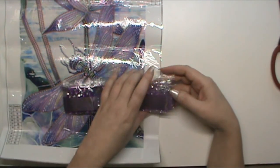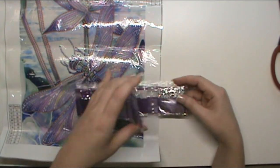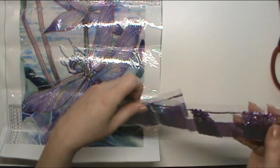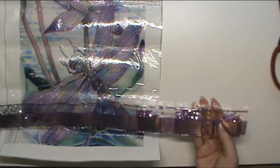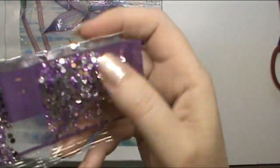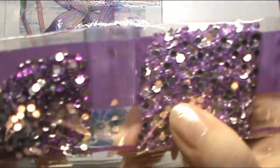Okay, the packets have the sequence number and the canvas code, but nothing else. So, 1, 2, 3, 4, 5, 6, 7, 8, 9, 10, 11. So the right number of packets, and we'll take a quick look at colors.